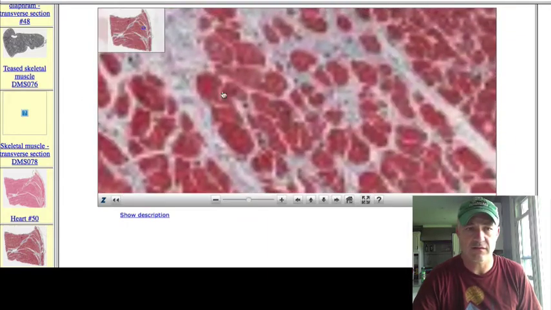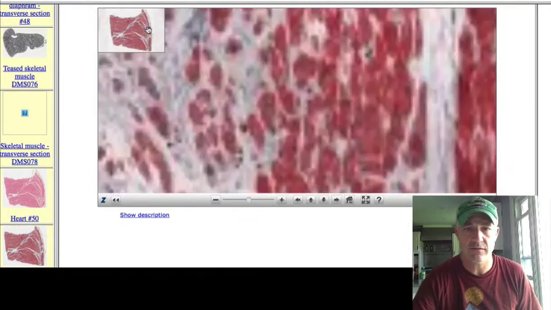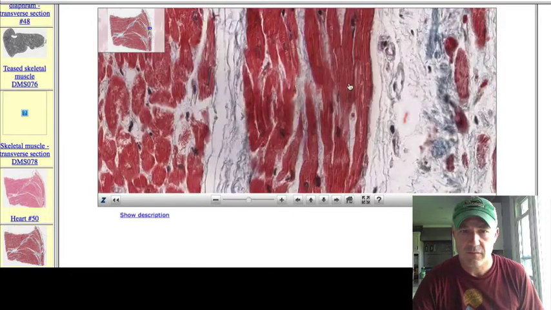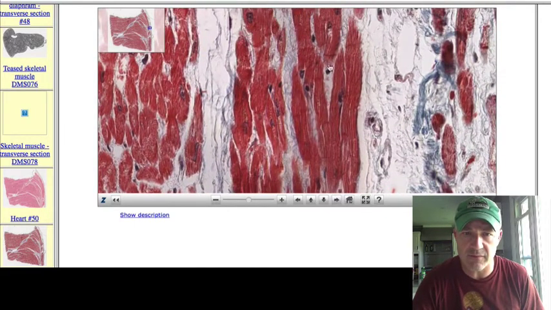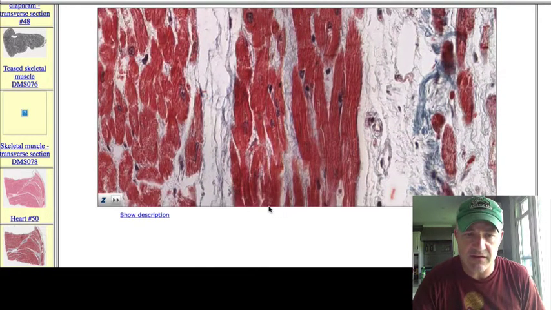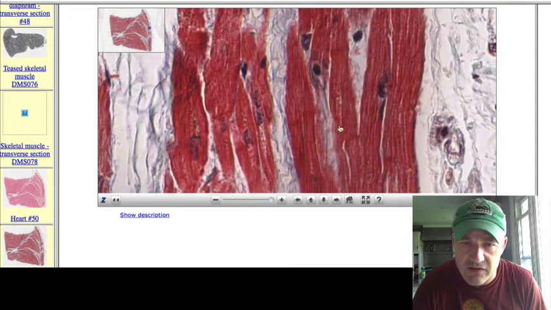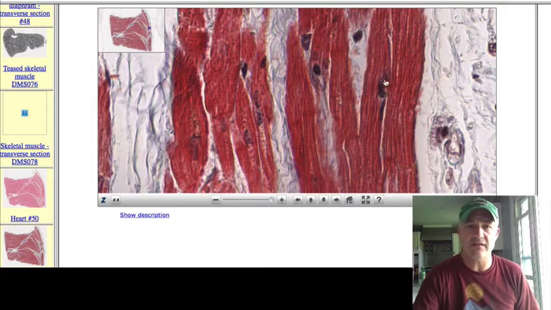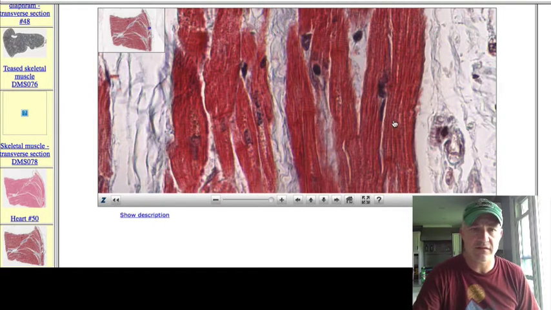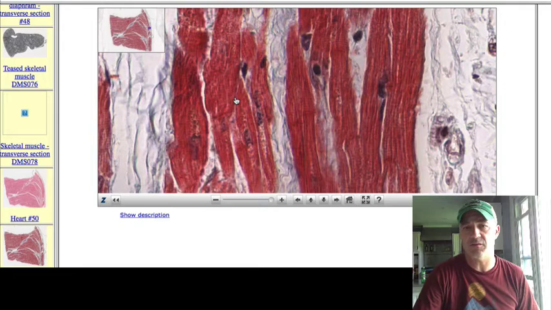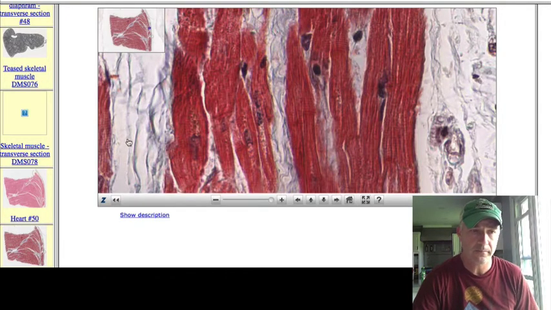Let me get to the surface here a little bit more. But the main thing you can see on this one, you can see how these fibers are branching. These are striated. You can kind of start seeing the striations right here and right here. But the main thing is centralized nuclei, branching fibers, single or binucleate is all. We don't get those multiple nuclei. So that's kind of showing you the difference between the skeletal and the cardiac muscle. Again, this one would be involuntary.